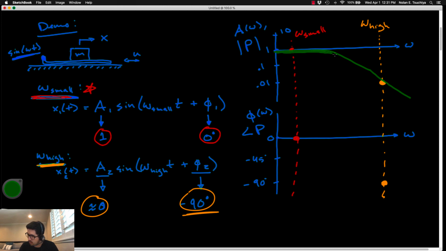Okay, so this is a very typical magnitude profile for this kind of first order system, right? And so the theoretical magnitude for infinitely high frequency would just be basically 0. And what ends up happening for the phase is that we start at 0 while the mass is still essentially stuck to the piece of paper due to friction. And as we increase and approach a frequency of infinity, we sort of approach this phase angle of minus 90. Okay, so you can imagine kind of doing this experiment for all frequencies, and this is what you would trace out.